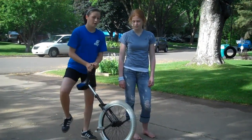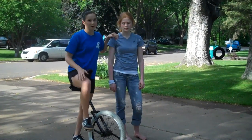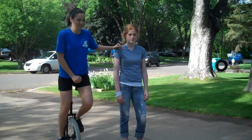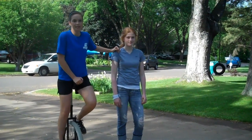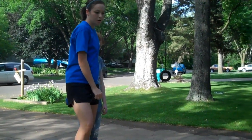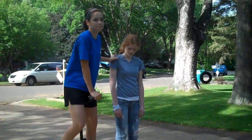Then, in order to learn how to ride, you're going to need a wall and a friend. But since I'm not a beginning rider, I can do it just with a friend. So you want to take a revolution until you feel like you're unsteady. When you feel unsteady, you can take a dismount, which I'll explain in a second.